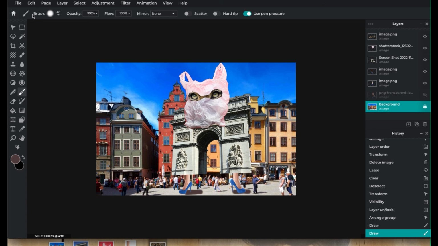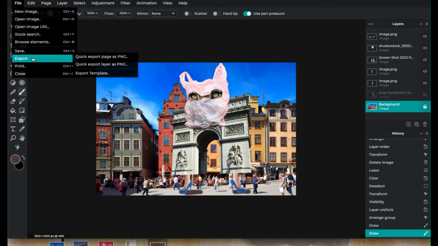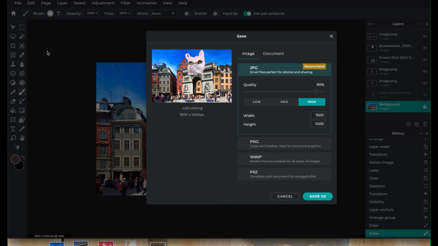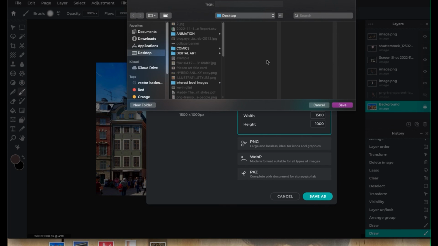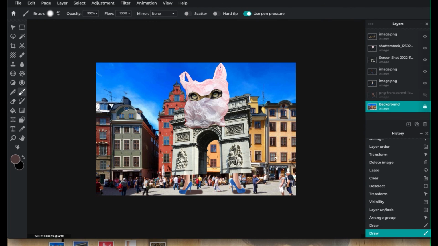If I want to submit this, if I want to say I'm done, this looks great, you can go to File, and you can go to Export as a PNG, or you can go to Save, whatever you'd like. And I would love it if you had a JPEG or a PNG. Either one is fine, and save it as pretty high quality. So you can save as, and then it will ask you to save it. There we go, and it's saved. Perfect. So now that's on my desktop, I can go over to assignments and submit that.